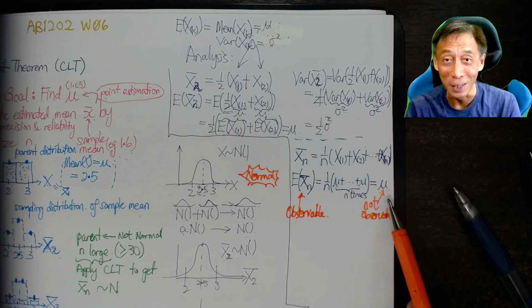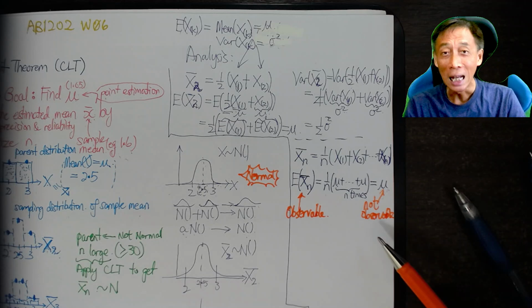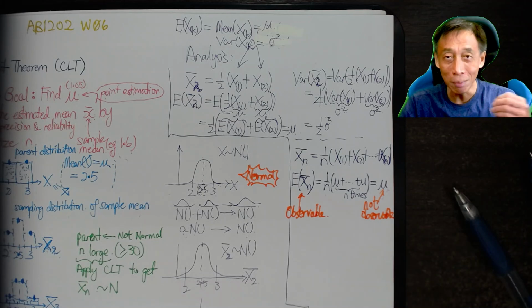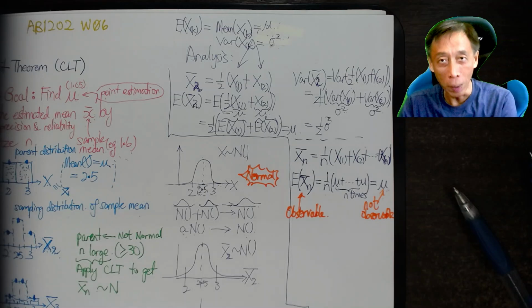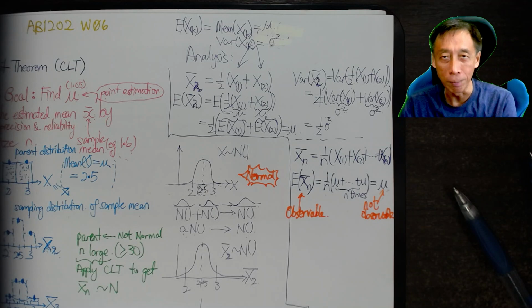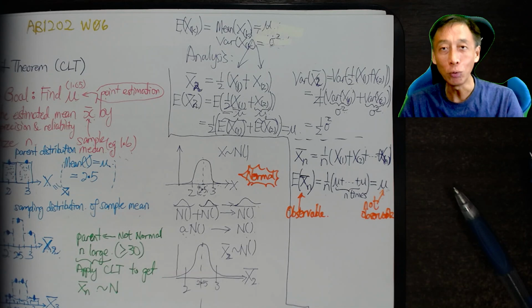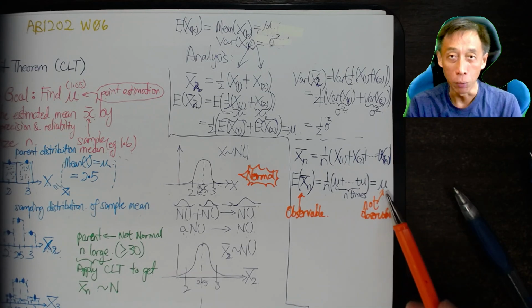So what's the big deal about it? The big deal is our intuition that to estimate the whole town's wallet average, we could try to just average 2 persons next door or random people, ask for their wallet amounts, take the average, and that number, even though it is not going to be exactly accurate, is a good estimate, right? Our intuition is that. But how to prove it? This is the proof of that.